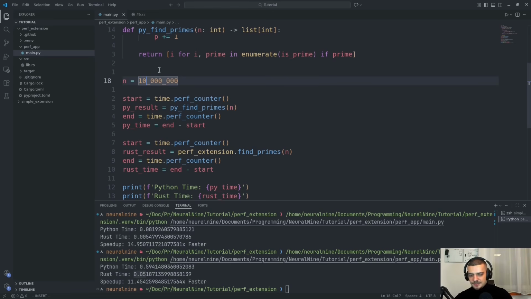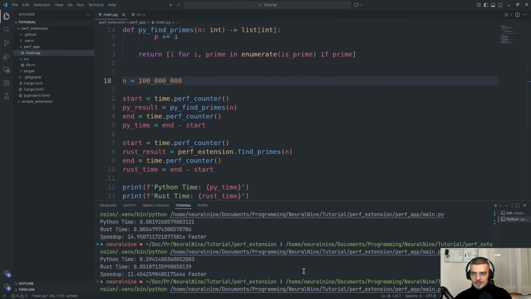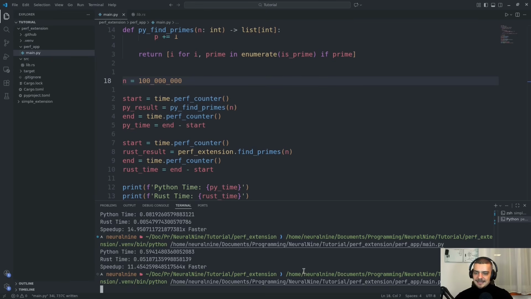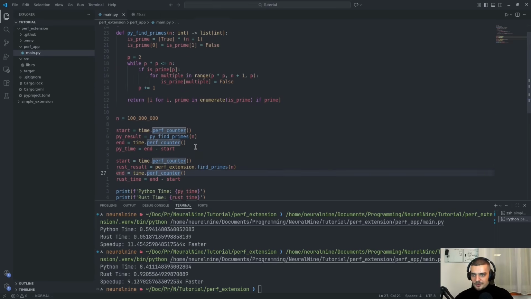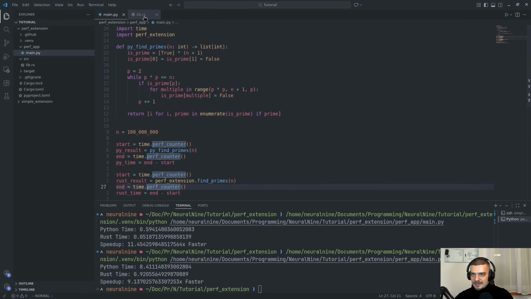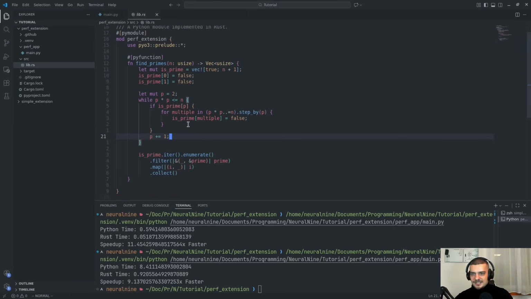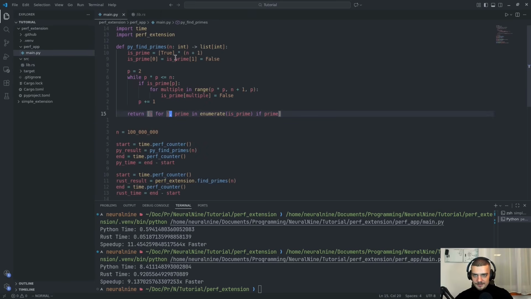And as we increase this, probably the speedup is going to go down a little bit, but it's still going to be significant. So if I go with 100 million, it's going to take some time, especially the Python implementation here, but we're going to probably still get a speedup around 6 or 7 or 5, I don't know, 9 even. Okay, so we get 8 seconds for Python and less than 1 second for Rust. You can see this is a simple example. There's other things that you can try, but when you have something computationally intensive, you can also just write a Rust extension to do it, and you can then import it as a Python package.